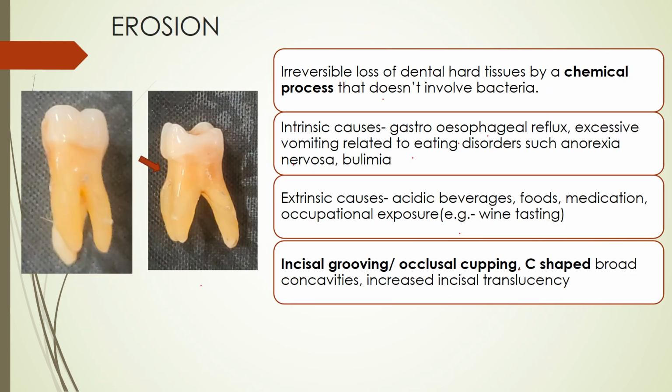Lastly, we have erosion, which is mainly due to contact with acidic media, and this does not involve bacteria. This is a chemical process which can have extrinsic as well as intrinsic causes. When the acid source is extrinsic, that is due to the consumption of acidic beverages, food or medications, or when the source of the acid is from inside the body, that is during gastroesophageal reflux disorder, anorexia, bulimia, etc. It's seen in the form of incisal grooving or occlusal cupping.